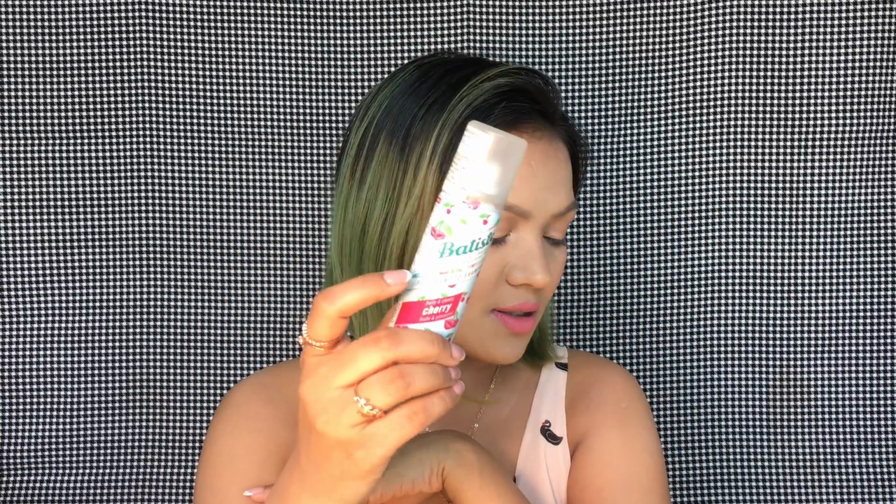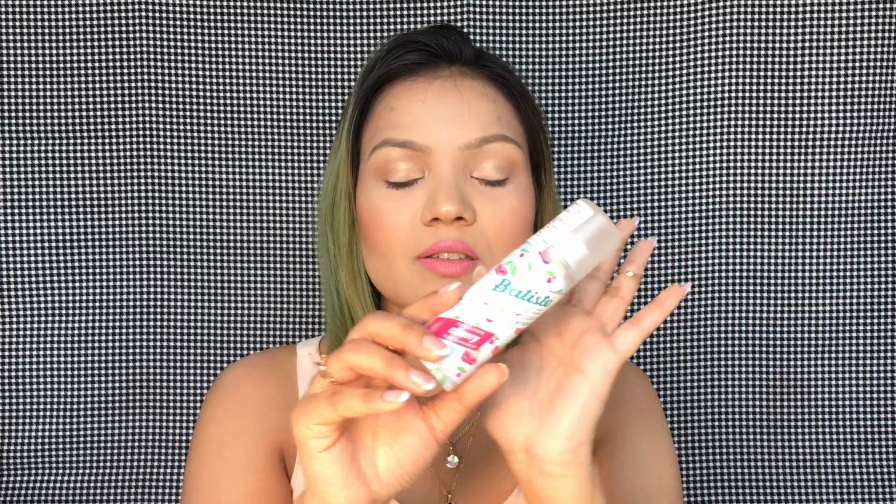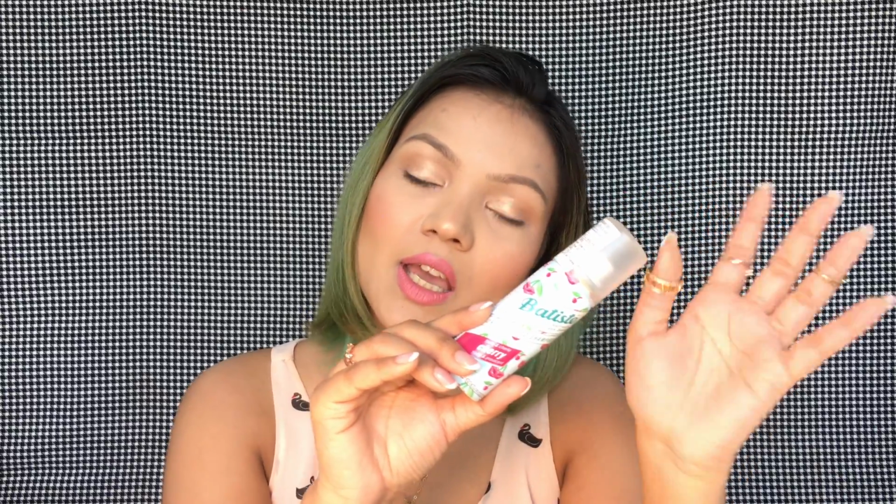And here I have the Batiste instant hair refresh shampoo. This one is the pocket size one. This is cherry flavored, so it has this nice cherry smell. But Batiste has a lot of options. This is the pocket size one, 50 ml, and it costs around 2.99. But the big one, which is the 200 ml, will cost you around 6.50 to 7.50.